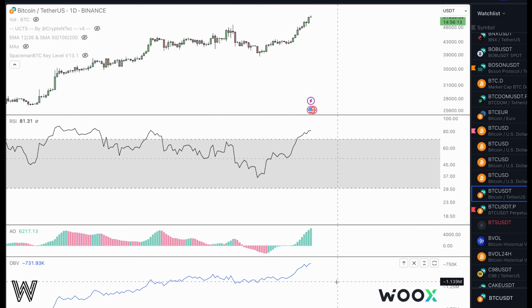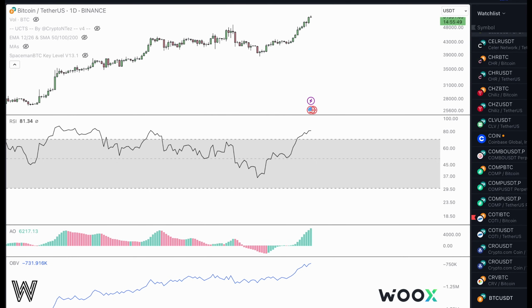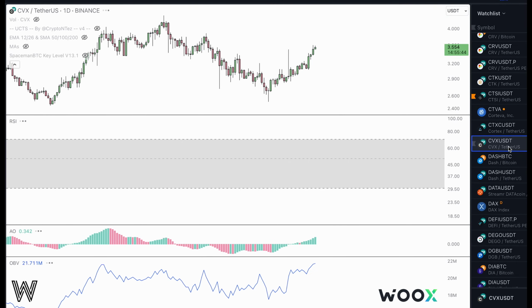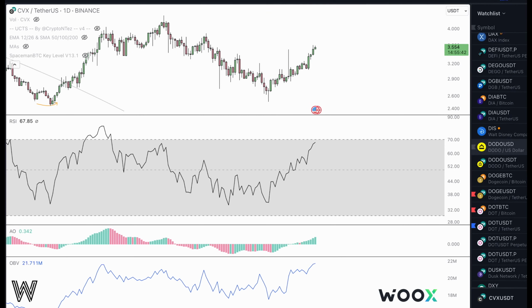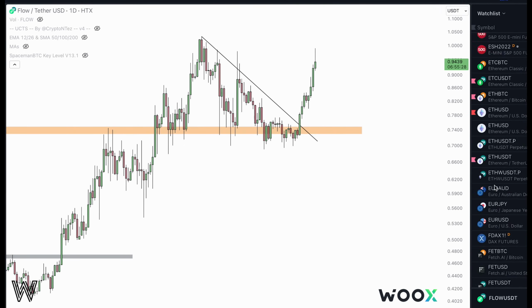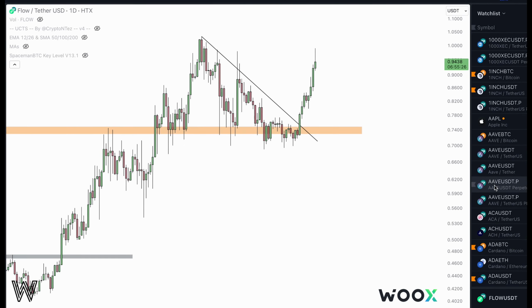I recommend it especially on coins that have volume, for example Bitcoin and Ethereum, also XRP, INJ. For small cap coins that have low volumes, using it doesn't make sense because it will give you false signals. For example, CVX. Its flow always gives you really false feedback, so use it especially on Bitcoin and Ethereum.